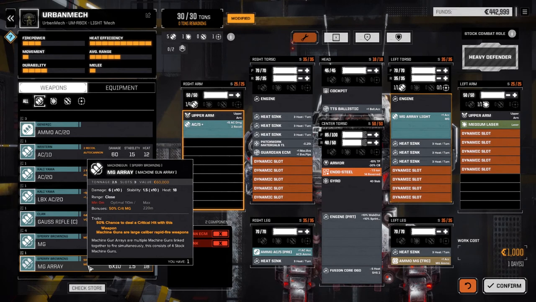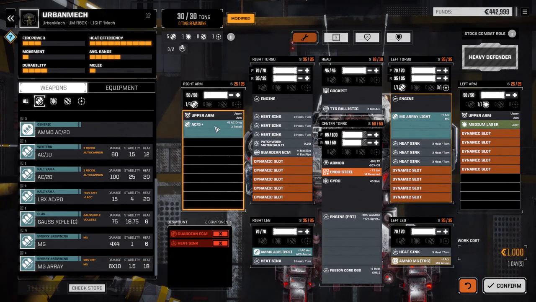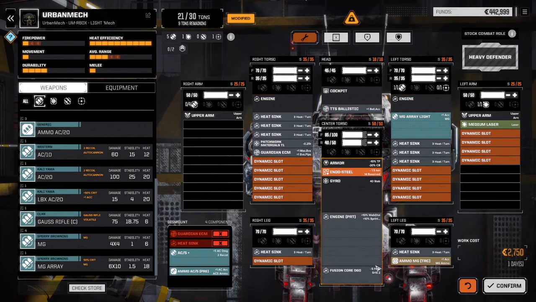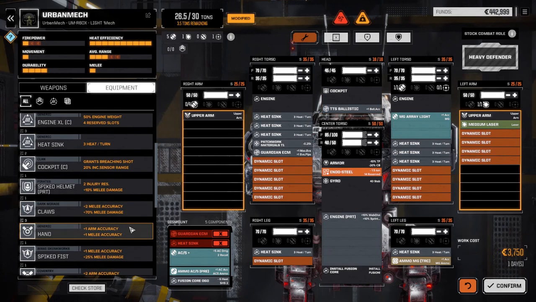So, if we make this guy a faster mech... Just bear with me here for a second. Let's say we take out the AC-5. Now, we have to leave this many heat sinks in because we got a tiny engine. But, if we pull a tiny engine out... And let's say we go with something a little bigger.